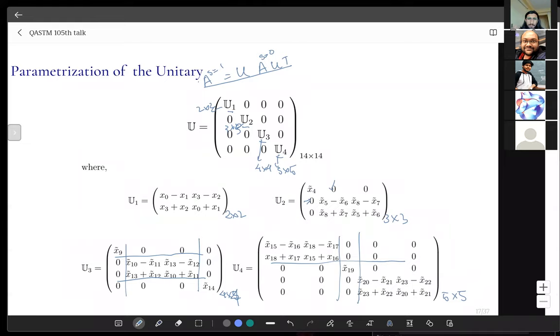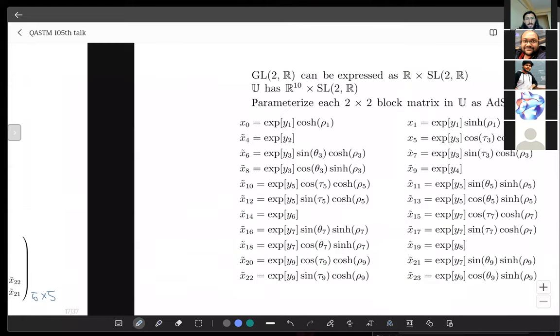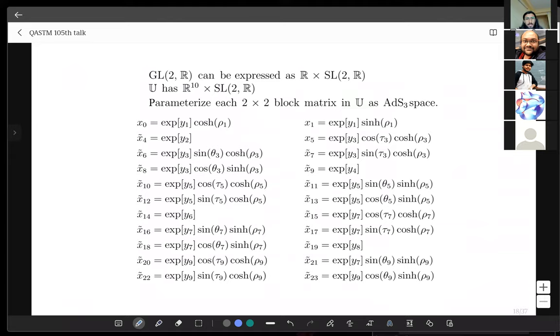So now we parameterize this using the AdS3 parameterization. We initially started with the idea of complexity from holography, so trying to connect that, we use this AdS3 parameterization. Why is this parameterization important? Because till now there is nowhere AdS, so why suddenly are you jumping to AdS? Because when we use this parameterization, the ds element can be written in a compact form.